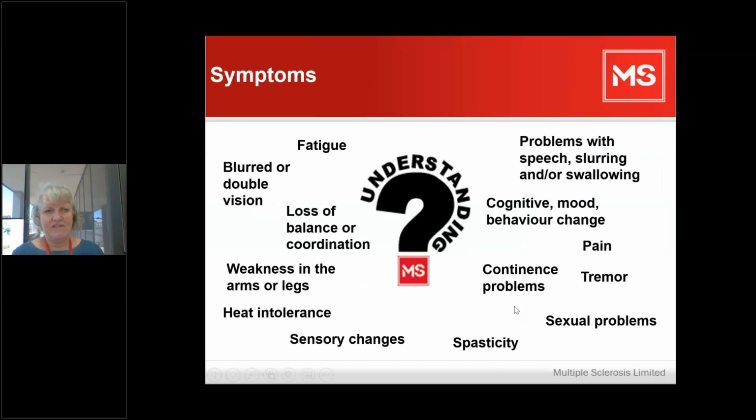So really, there are a whole lot of symptoms that people with MS might experience, and it is a might because people have different experiences of the symptoms of MS, depending where the inflammation is happening or where the damage to the central nervous system is happening. But by and large, we know that the majority of people living with MS experience fatigue. It gets rated as like 80% of people living with MS experience fatigue, and for about 80% of people it's one of their worst symptoms.